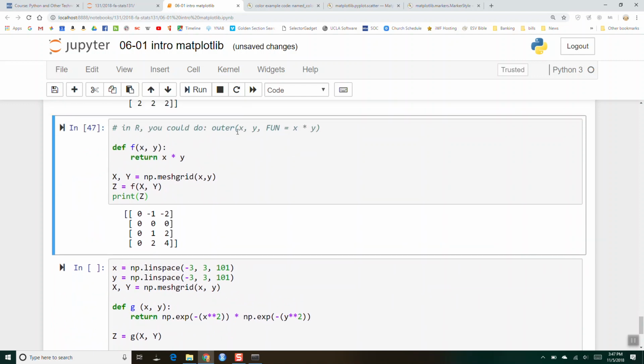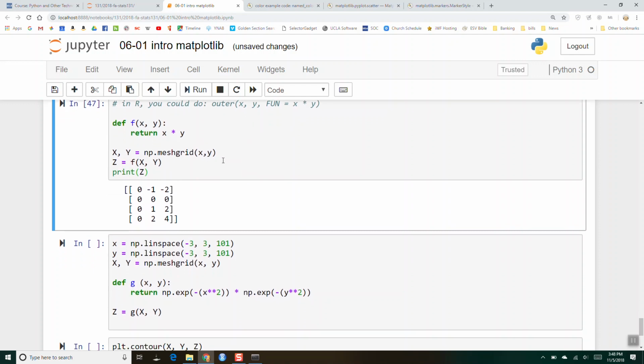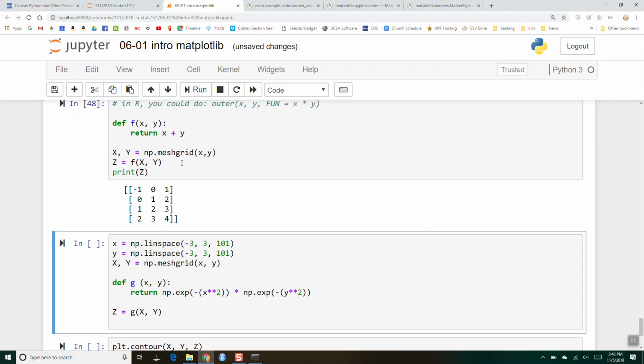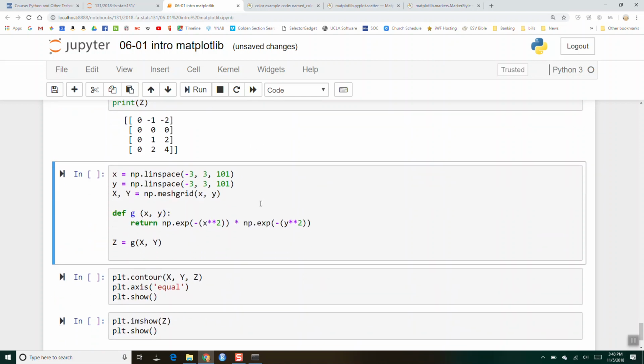This is similar to doing the function outer in R. In R you have outer, where you just take a vector x and a vector y, and it does the outer multiplication there. Here, you're calling this. You could define your function however you want. Here we're doing plus, okay, and if you do that, you would get something different. For example, I'm going to take the values from -3 to 3, and then I'm going to create a meshgrid x and y here. So I'm going to get an array that's 101 by 101, because x is from -3 to 3 with a length of 101. Y is -3 to 3 with a length of 101.